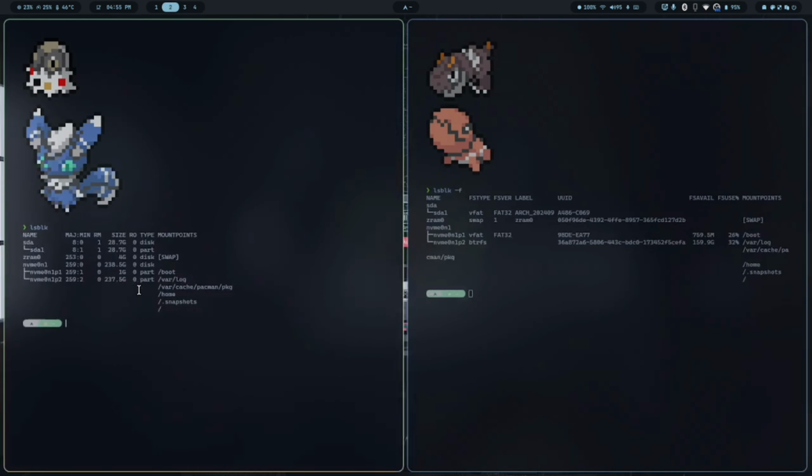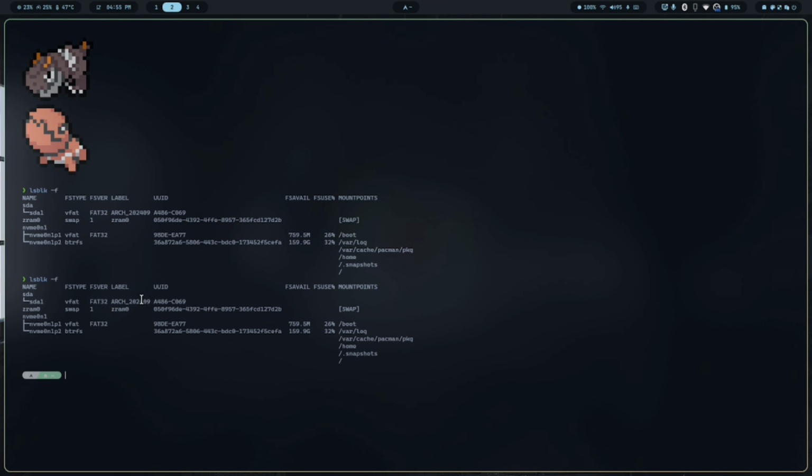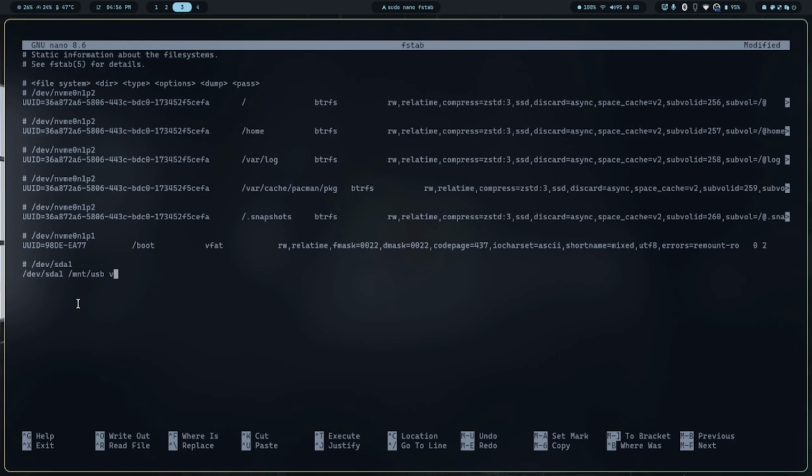Then what is the type of the file system? The type of file we check with the command lsblk -f. The type is vfat, and we are giving here default settings for the options, and then 0 and then 0. For now 0 for both: the first 0 for no backup, and the second 0 for no check.